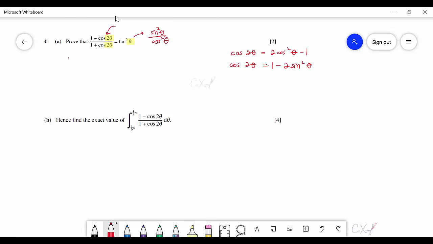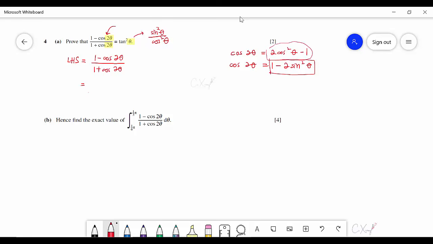So I will start from the left hand side. On the left hand side, I'm having 1 minus cos 2 theta, and then divided by 1 plus cos 2 theta. Which is the correct formula that we should use? Since I mentioned just now that on the right hand side I want to have sine on the top, then cos at the bottom of the fraction, from the double angle formula, I think on top we should try to apply this one. Then we should keep the cos square theta at the bottom.